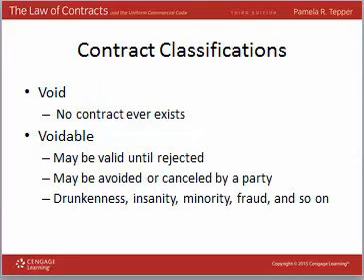Okay, a few more things to classify here. One, void versus voidable. These may be terms that you've heard. We talk about these in just about every area of the law. We're talking about regards to contract. If the contract is void, there never was a contract. There's never any legal effect. This is something that is for an illegal purpose, let's say, like a contract to murder someone is against the law. The subject matter of the contract is against the law, so therefore it is unenforceable.